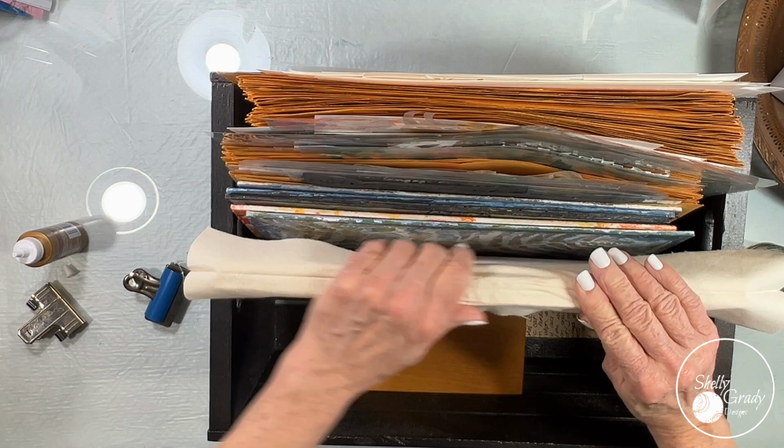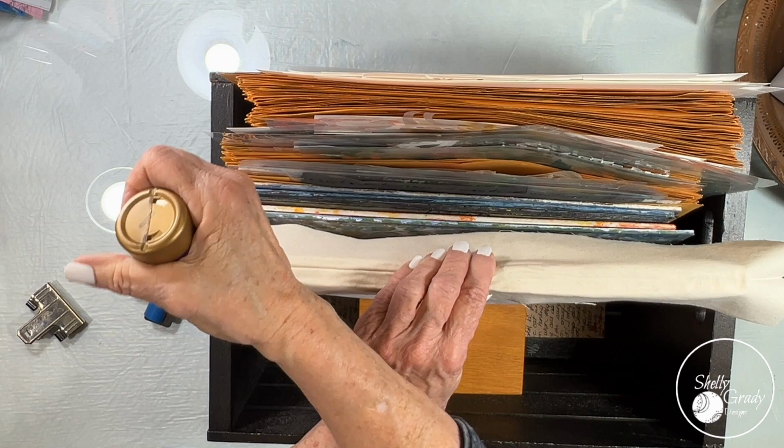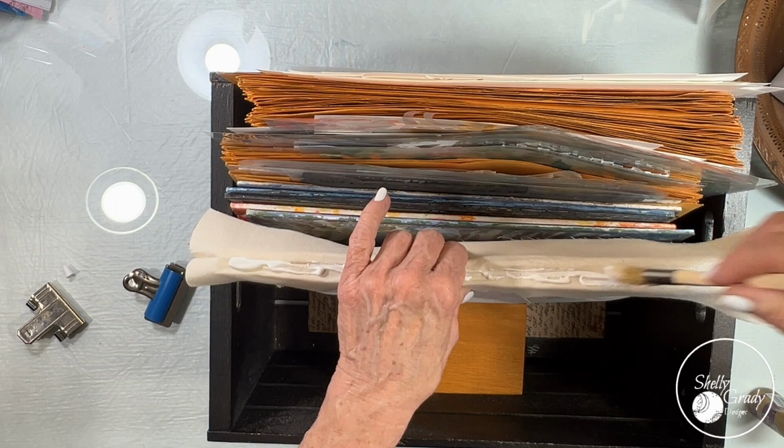This middle part that's a little wider here. And then she went back over it with glue again. So we'll go a good bit of glue. This will all be covered, so I'm not worried about how pretty it looks.